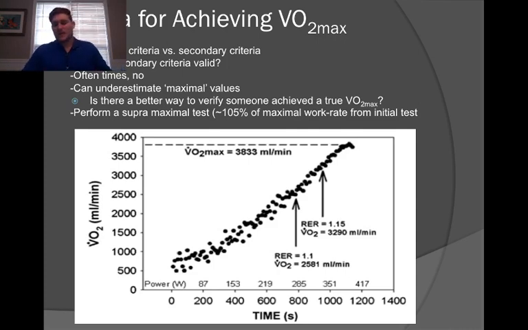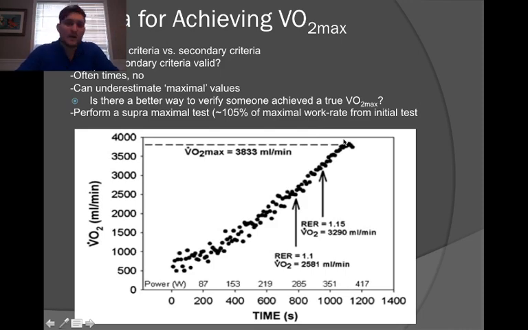Okay, so again, when we talk about validity, of course, when you are directly measuring VO2, right, that's going to be a more valid way to do it. And so, that's what we do in order to really determine VO2 max. We hook them up to a metabolic cart, increase the intensity of work, and see where that maximum limit is.